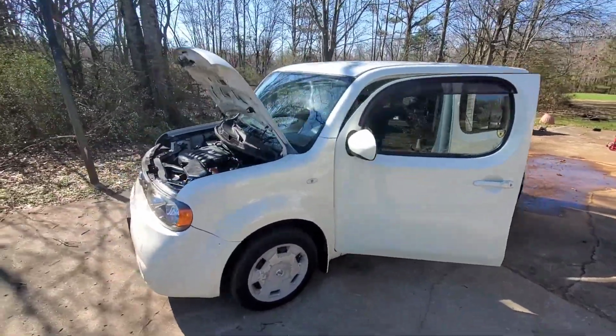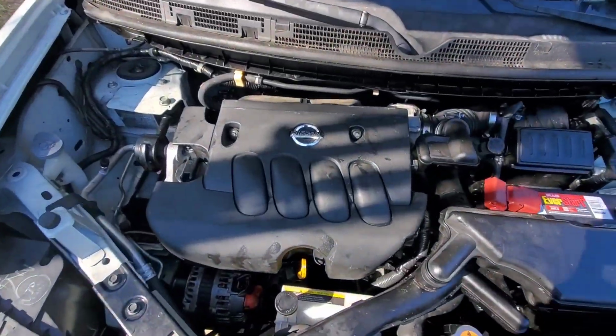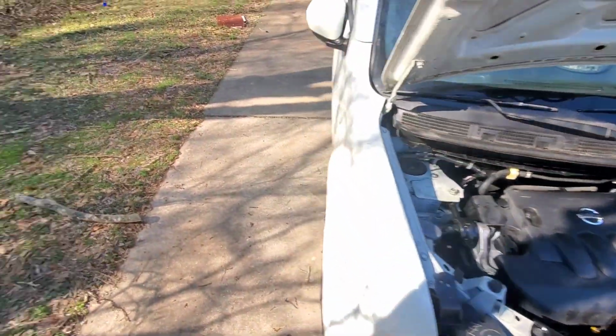It barks! It's barking! It sounds pretty good. Good little salvage yard engine.